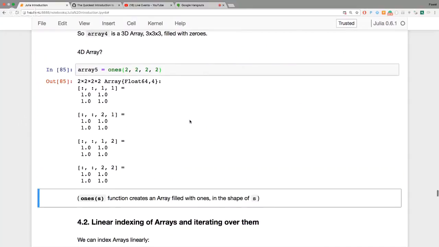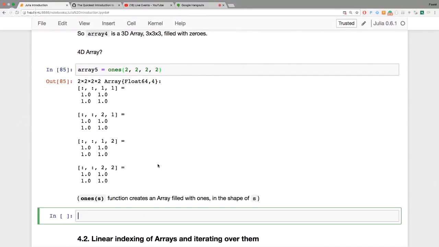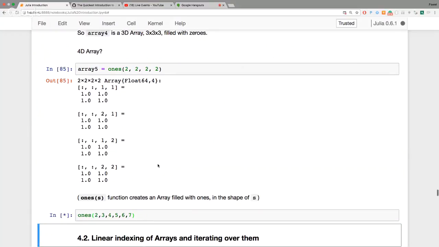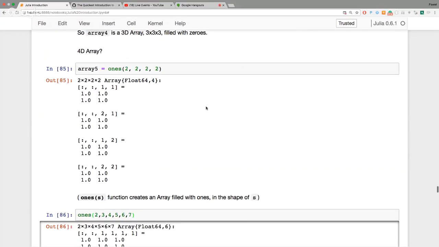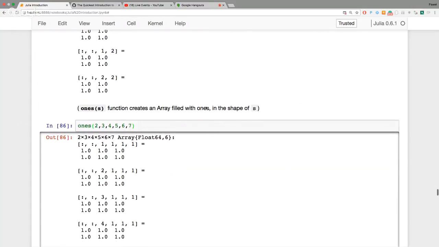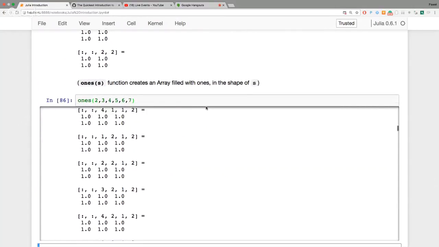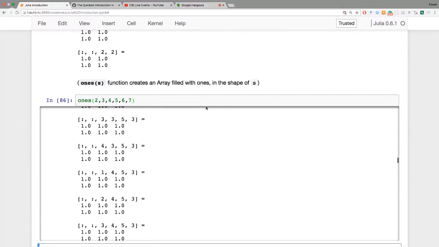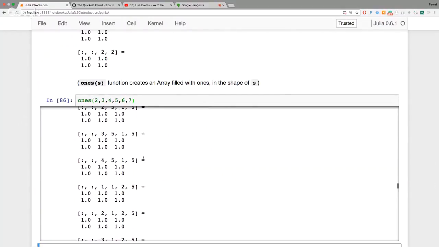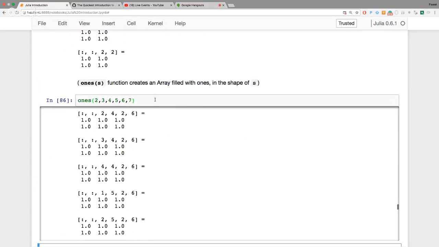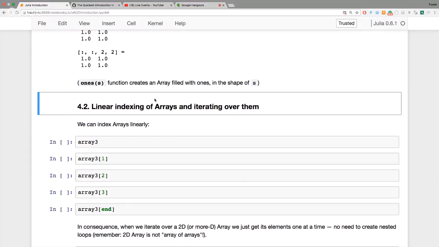And we can also create, let's create an array of, like this, crazy, yes. A 6-dimensional array. Okay. It's pretty big, as we can see. So yeah, but we can do this. Okay, let's get rid of it.